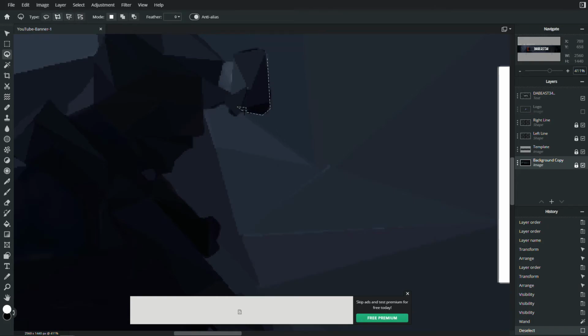If you're using a different background, but you still have something that's being overlapped, you can use the same method. The one downside is you can't really undo something with this. So if you mess up and it turns out like this, just hit the move tool with a V and it'll get rid of that, and then you can redo it. So again, hit the lasso tool, polygon, just trace around the guy where the logo was overlapping, and I'll show you what the meaning of this is in a second.